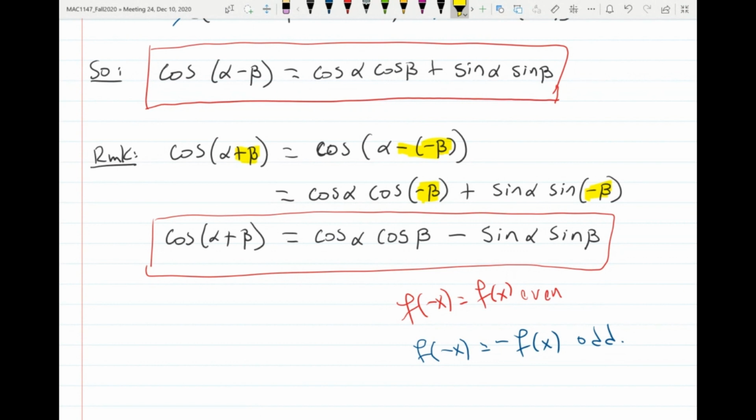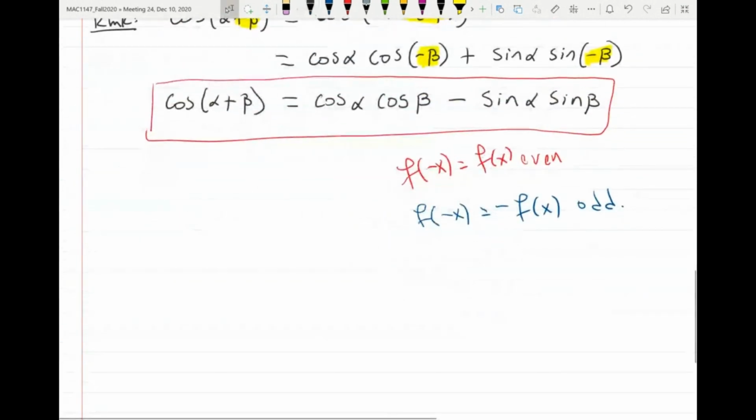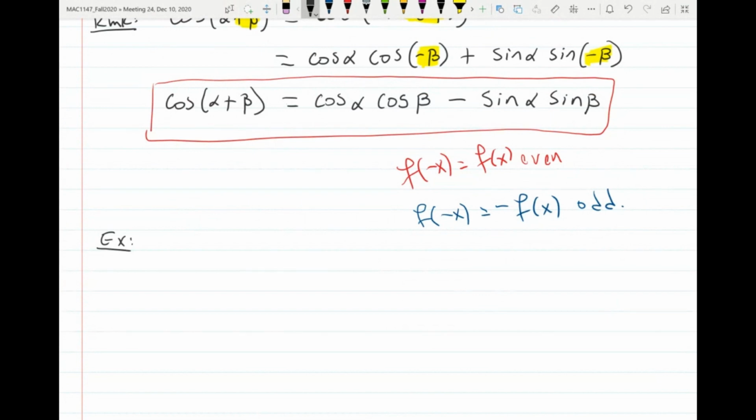We don't want that negative to be inside, so we take it out. Sometimes it survives, like in the sine case. Sometimes it doesn't survive, like in the cosine case. But the negative is just gone because cosine is even. All right, so these are important properties. Okay, so you need to know these identities. And again, one quick way of remembering this is that the cosine will give you cos cos sine sine. And remember, you change the sign. So if it was minus, it becomes plus. If it was plus, then you get minus. Okay. All right, so let us see some examples of how we can use this.